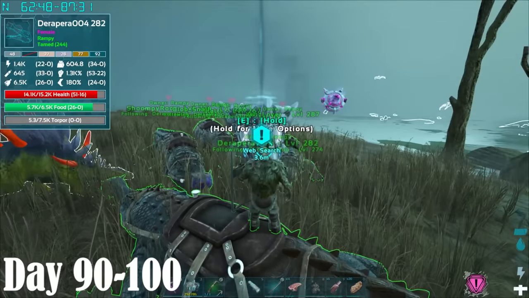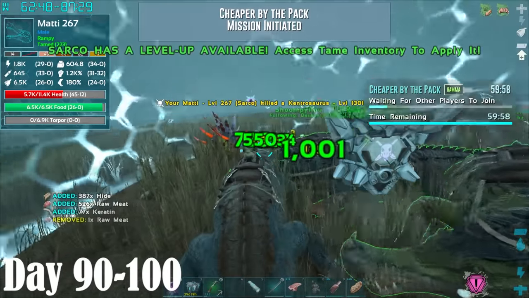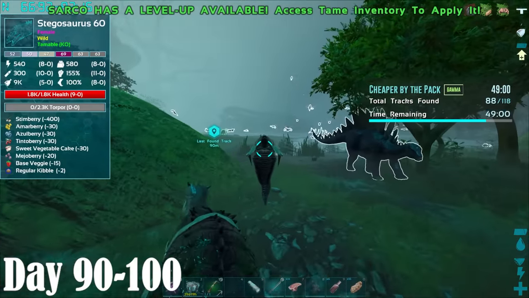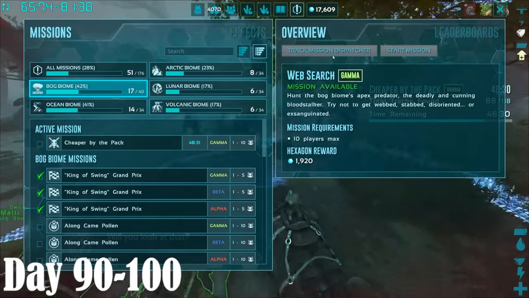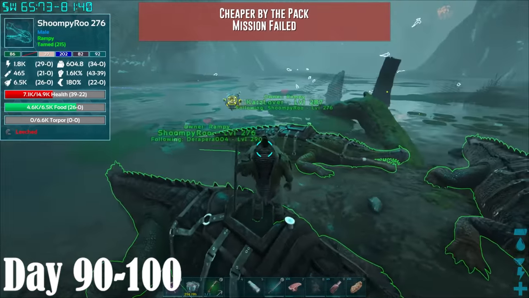And just like the turtle one, as I entered the closing stages of the mission, my game crashed. I couldn't face doing the same mission once more, so went after another Gamma mission called Cheaper by the Pack, which sees you track down a Brute Raptor, which I also tried and failed earlier on in the video. Only for the tracks to stop spawning just as I reached the end of the mission.